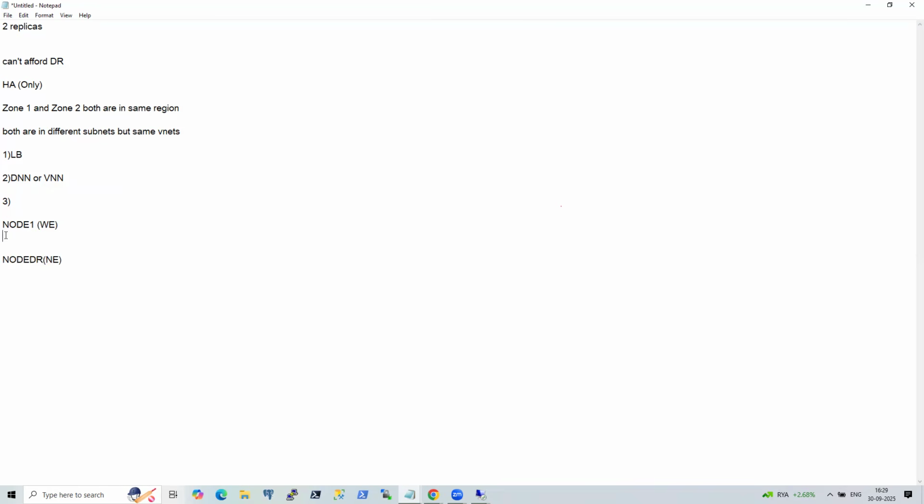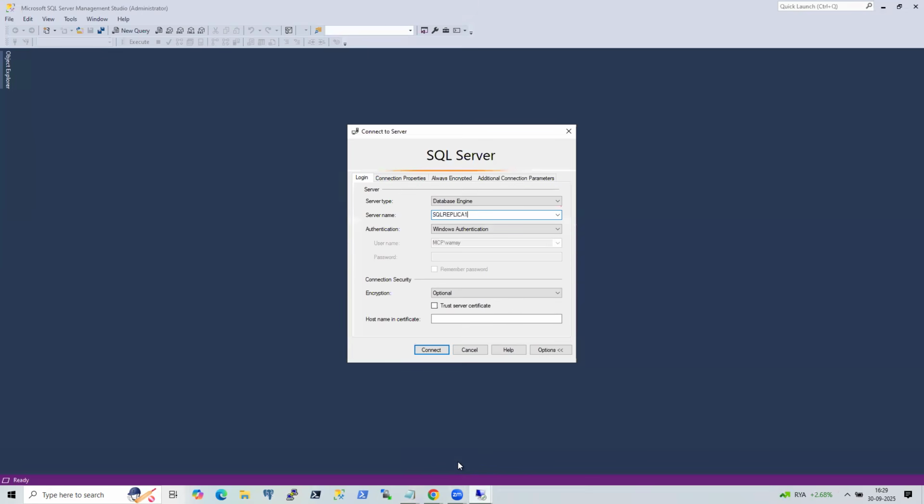If you try to add one more machine into this picture, then I need to use VNN or DNN, because I have two machines in the same subnet, and there lies the problem. If you have two machines in the same subnet, I need either VNN or DNN. That's it in simple terms. I don't need to repeat this because I have repeated it so many times. Even I am frustrated of repeating this. So I hope you got the point.